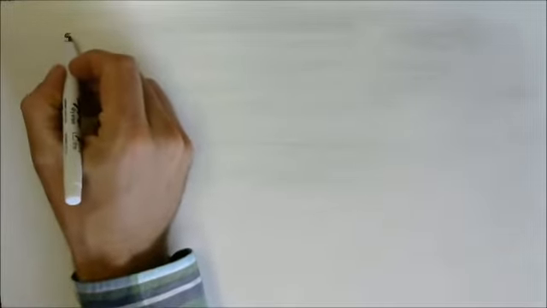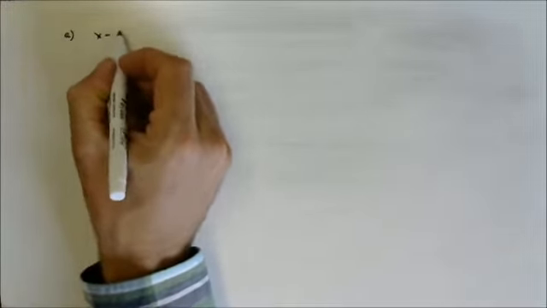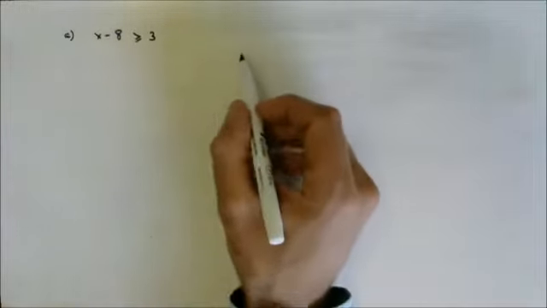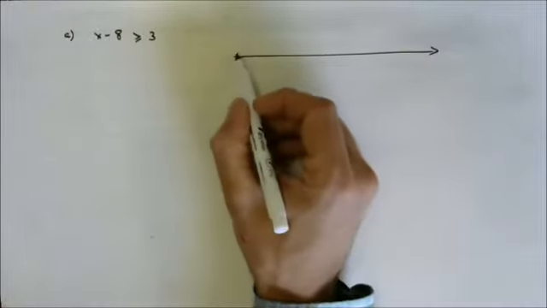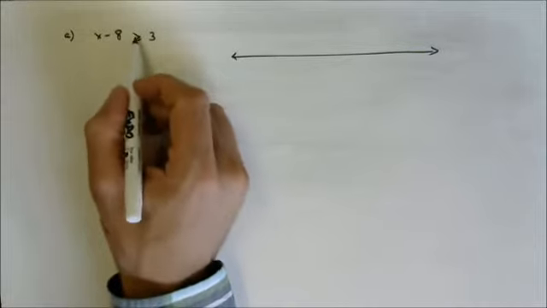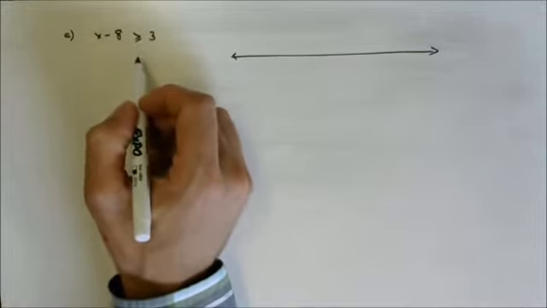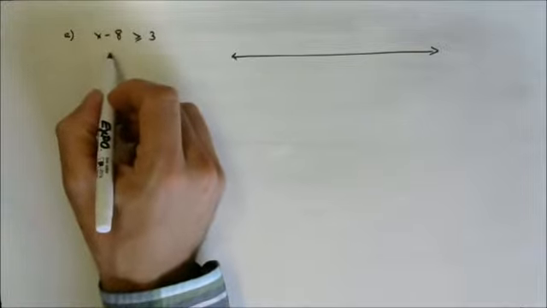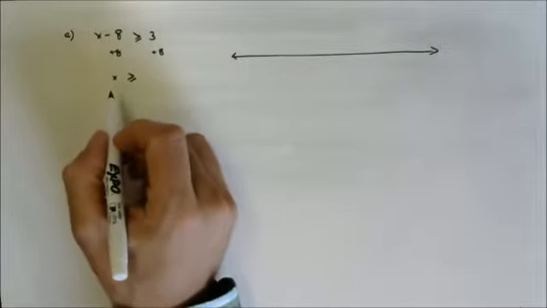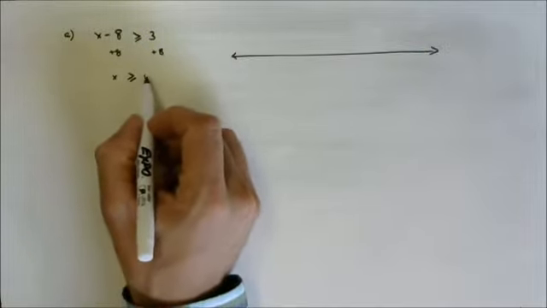Get right to it. Example 1. Solve each inequality. Show the solution on a number line. So in example 1a, we have the inequality, it's quite simple: x minus 8 is greater than or equal to 3. And the number line will indicate our answer. Where is that true? Well, we just use our same old algebra skills, but we keep an inequality in there. There's a couple of rules we're going to learn about inequalities along the way, but we're going to add 8 to both sides, and you get x is greater than or equal to 11.